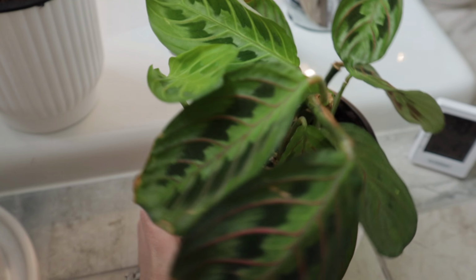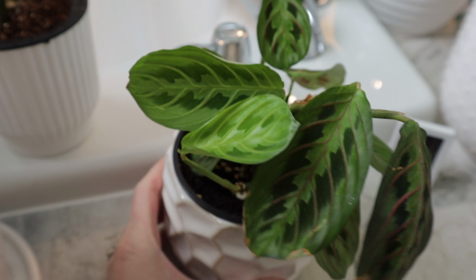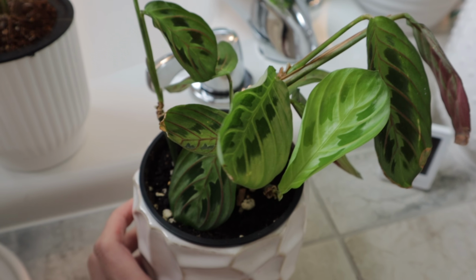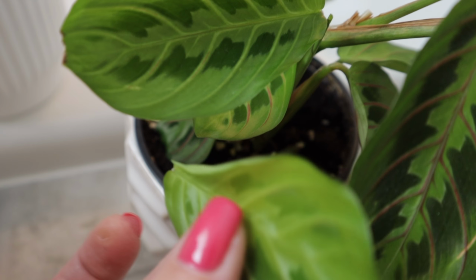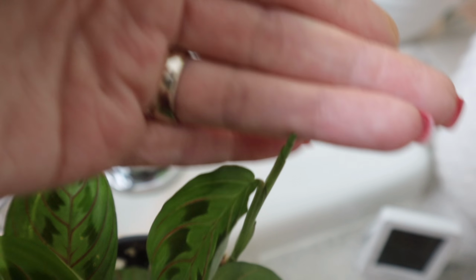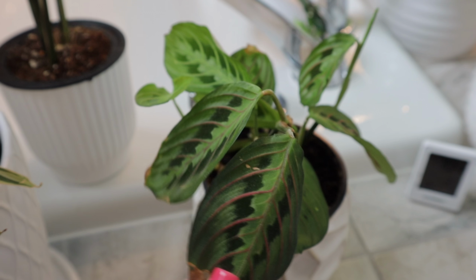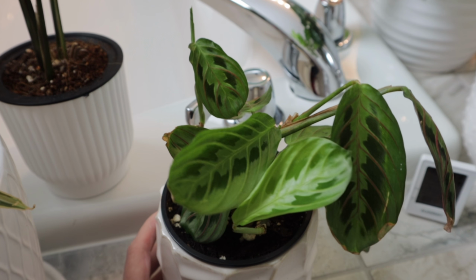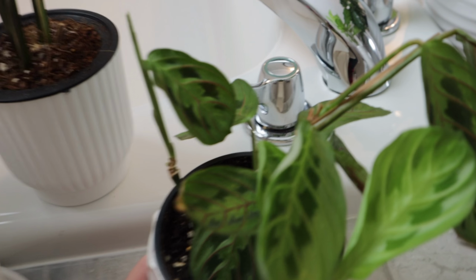Next plant right here is Maranta in the red form. You guys remember this plant as it was very damaged when I bought it, but it grew me quite a few new leaves. I mean, this is a new leaf that just unfurled. There is more right here. This is a new leaf, and there is more new growth right here. Here is another one. It's been growing actively all winter long. Slowly I'm cutting off those old damaged leaves. At some point it will look pristine.